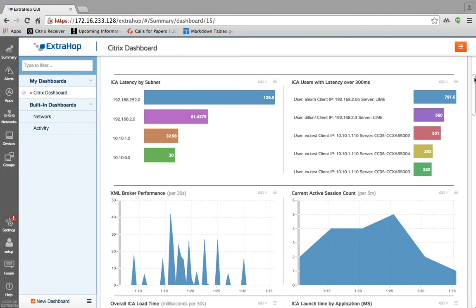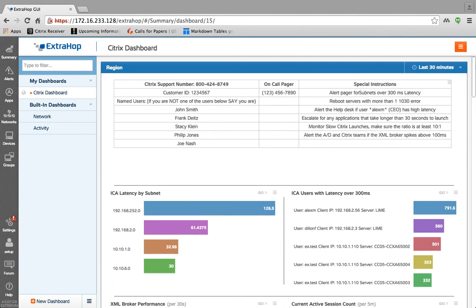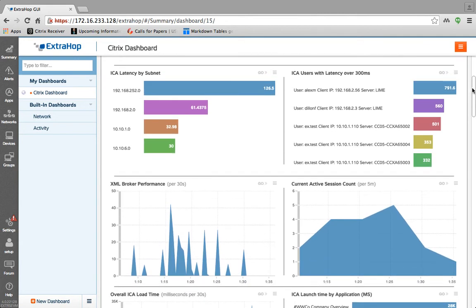And what we're looking at here is Alex M, the CEO that I mentioned earlier at the top, with high latency. My experience with most Citrix admins has been that once the latency traverses 300 milliseconds, you start to see the type-ahead delays, you start to get complaints. My experience is that around 500 milliseconds, the users will walk away from the session. So essentially, in sum, these are the users that are about to call the help desk, and it lets you be a little bit more proactive.